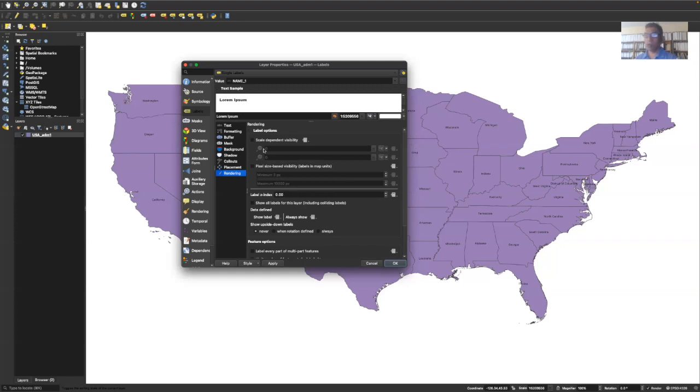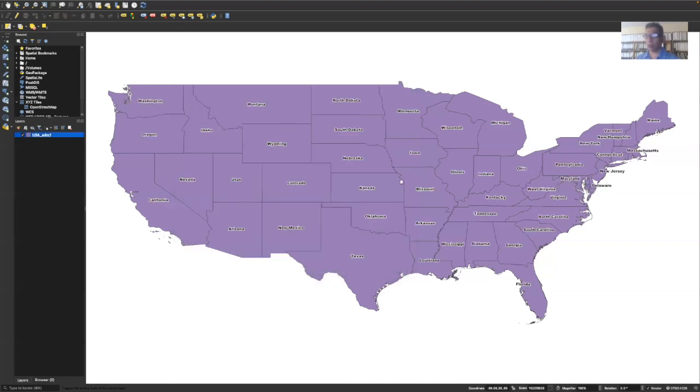In that case, you have to put the ratios where it should be visible and where it should be invisible. For the time being, we keep this formatting which we have already done. So click OK. Now you can see the name is much clearer for us to see.